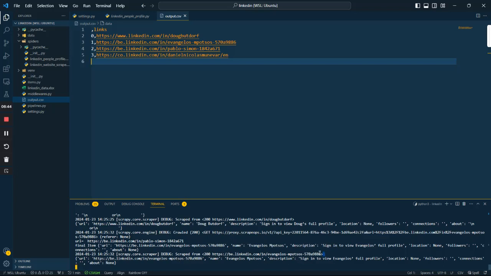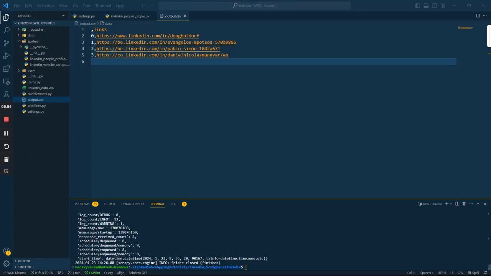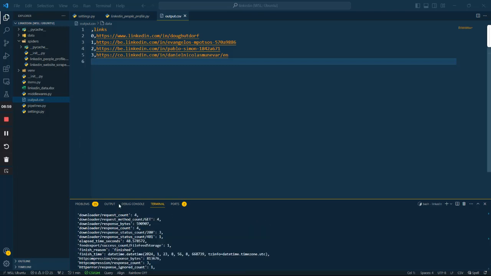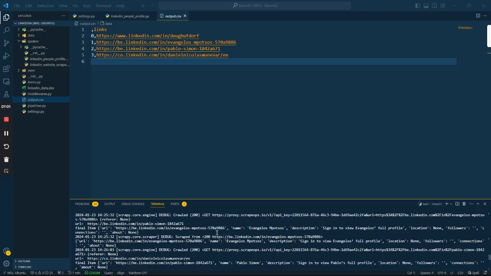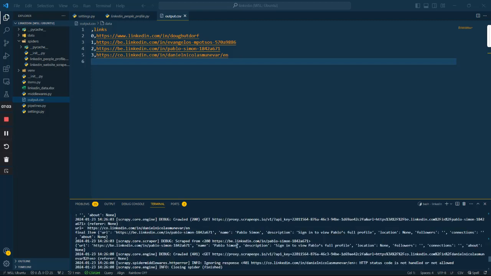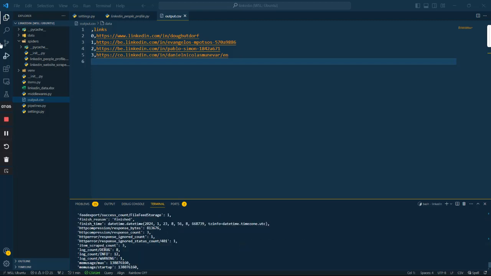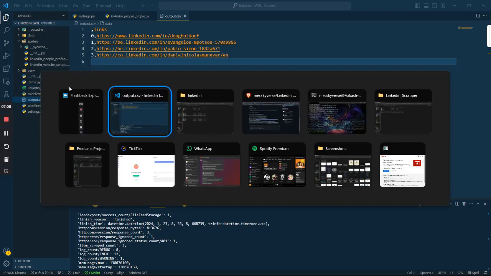Let it take some time to scrape. So the scraping is completed. It took around 30 to 40 seconds to complete the scraping, and as you can see, all this data is fetched. It has been stored in this Excel file, LinkedIn data.